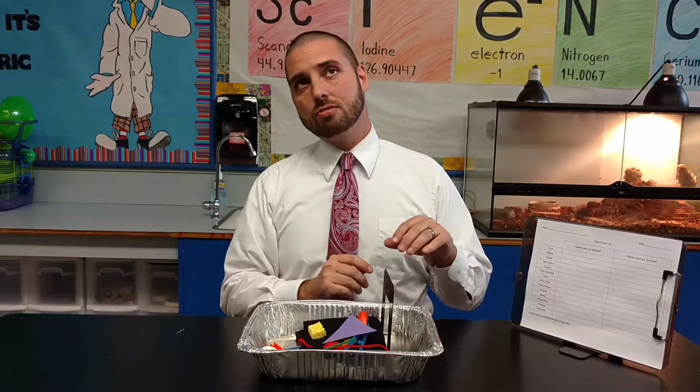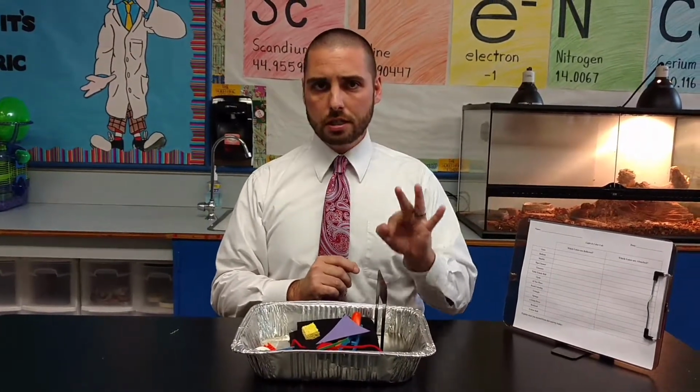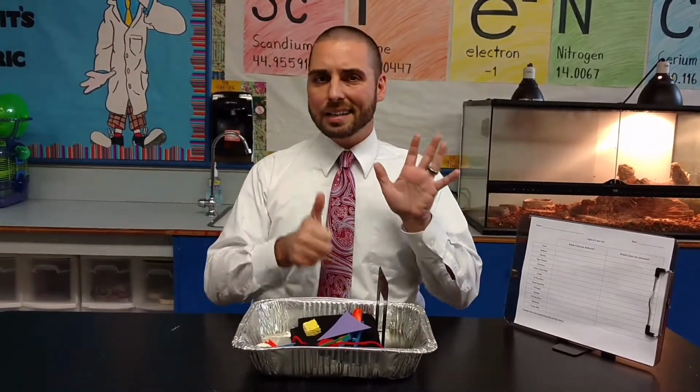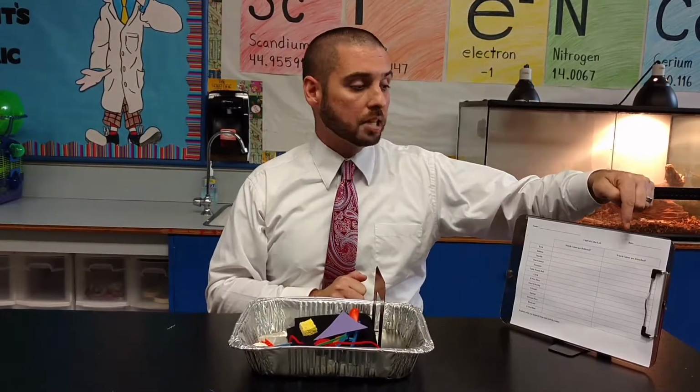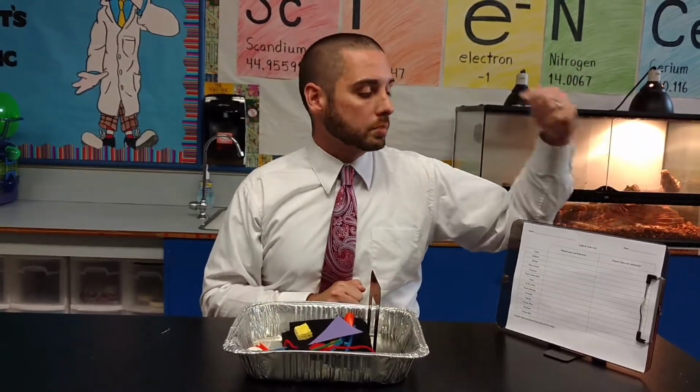Well, what happens to the red, the orange, the green, the blue, the indigo, and the violet? What happens to those other 6 colors? Well, they are absorbed, and so we record those 6 colors up in our absorbed column.